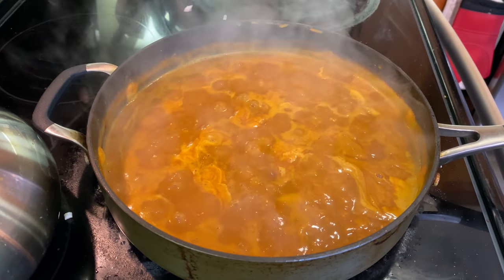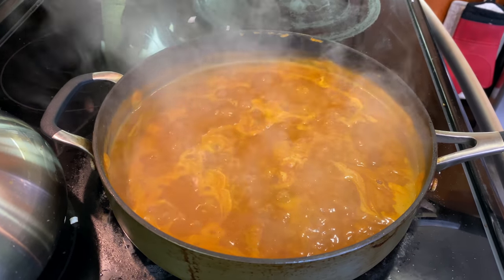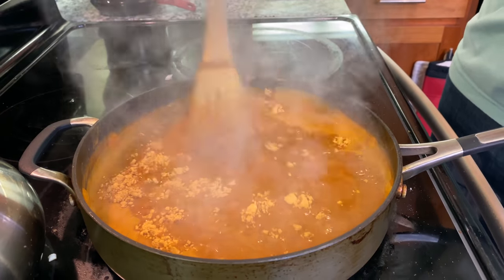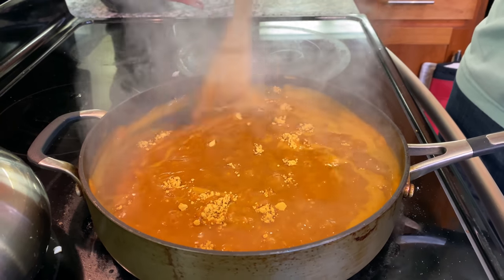So how long are you supposed to let it bubble? 10 minutes, but how long has it been? It's been like, I don't know, 3 minutes. I'll set a timer for 5 more minutes. So we decided to add more shiro just to make it thicker because we like thick shiro. Yeah. But look at that bubble.